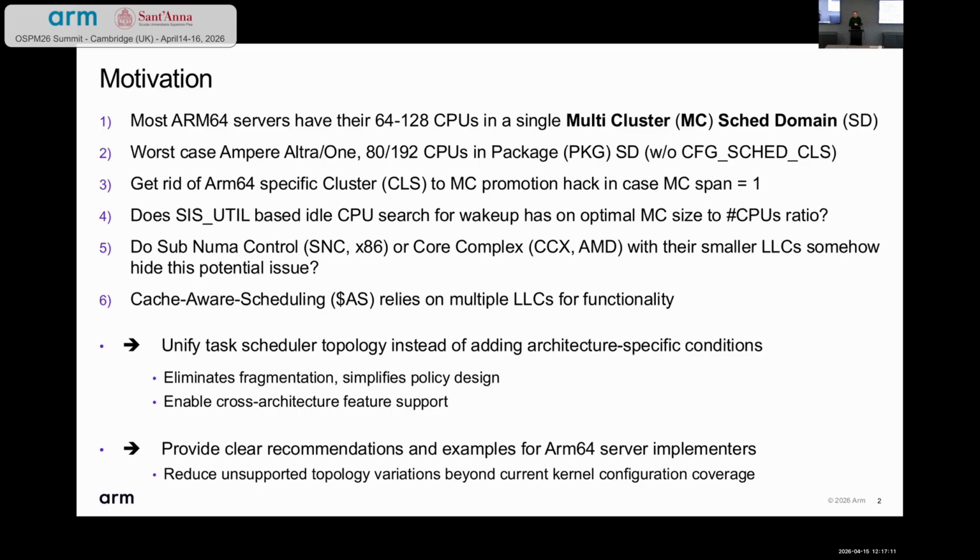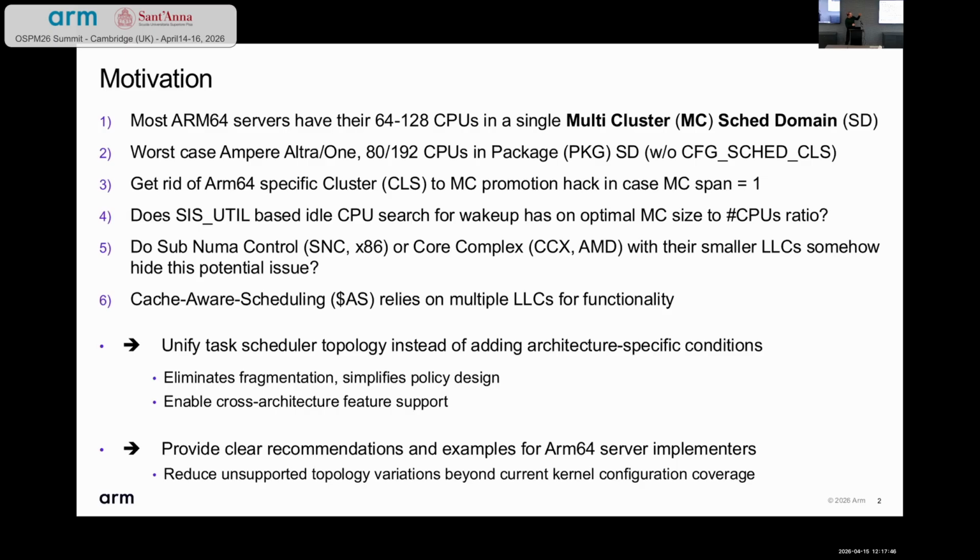And we have cache-aware scheduling as a fair extension. I mean, if you only have one MC domain, you can't really do cache-aware scheduling on those machines. Well, if you have an L2, you can feed that mask in. That's true. This is one of the things I still need to make happen, is that currently I think we disable it if we find a single LLC. But I think it makes sense to fall back to L2 masks if they're not single CPUs in that case.